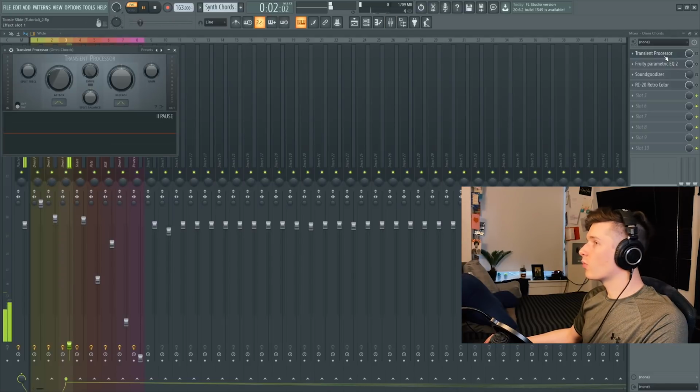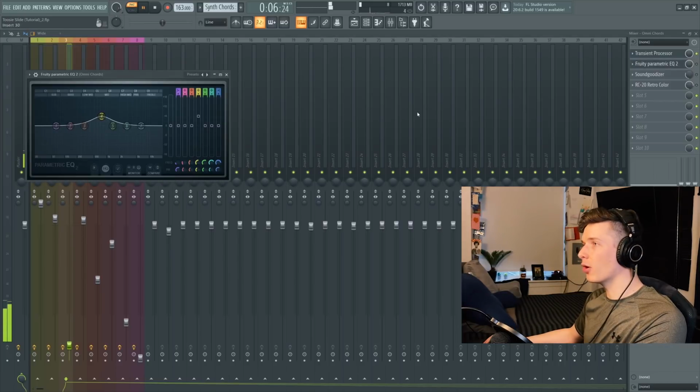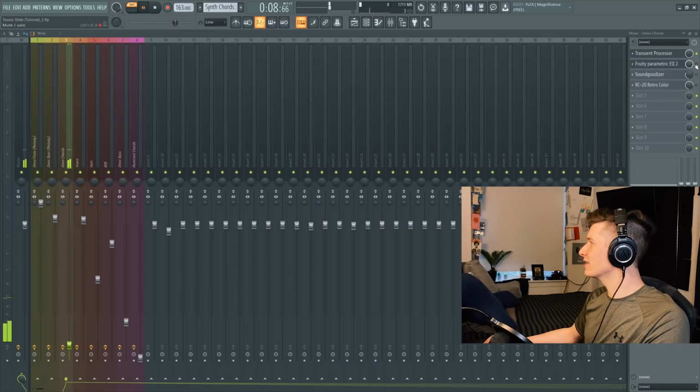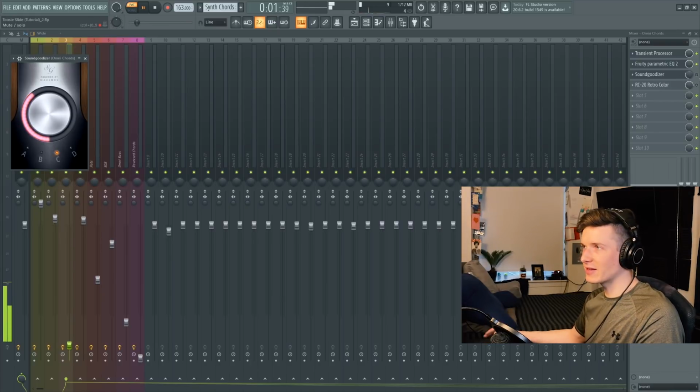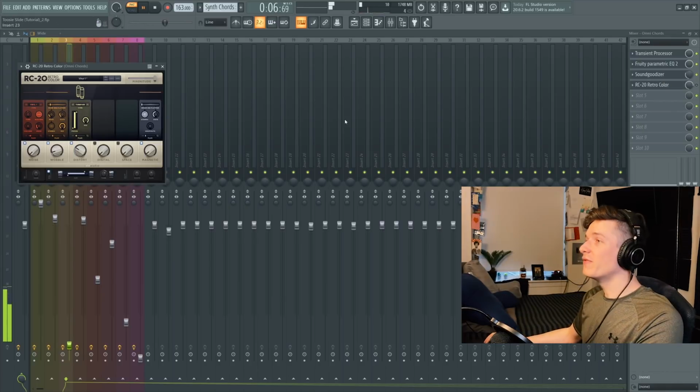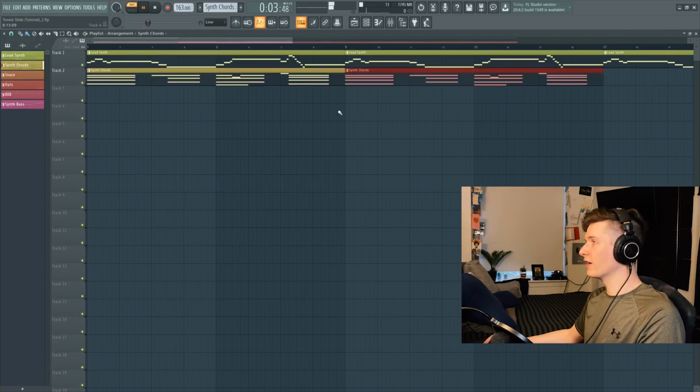All right, now for this synth, we're going to throw in a transient again, just to get rid of a little bit of the attack, make it less punchy, make it flow better. Raise this mid just because I liked it, sounded more like the song. Sound Goodizer because it makes it sound more like the song and everything sounds better with this. Not a pro tip. And then finally, we're going to throw on Retro Color because, I don't know, I like it. And we're just going to paste that right in as well.